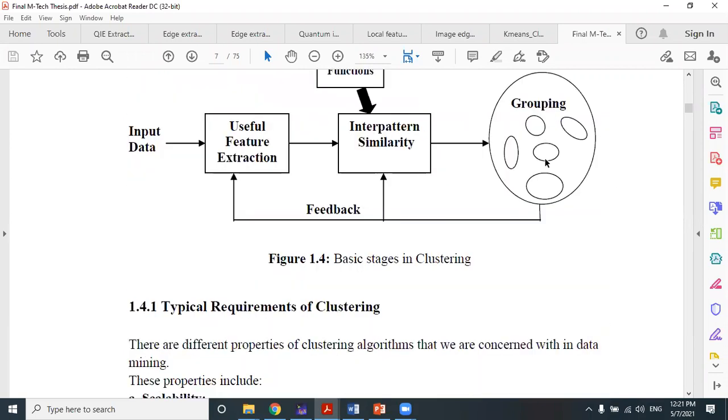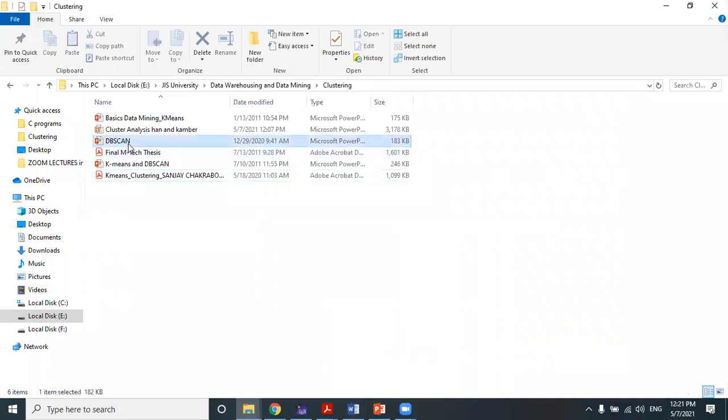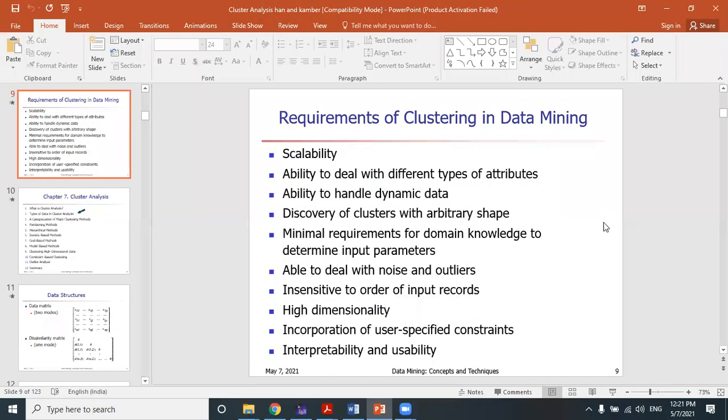In the pictures I have shown here, all the pictures are generally a similar kind of shape of clusters, which is called an oval shape cluster. But that doesn't mean that the clusters are always in oval shape. The cluster may be in a different shape as well, like in this case.